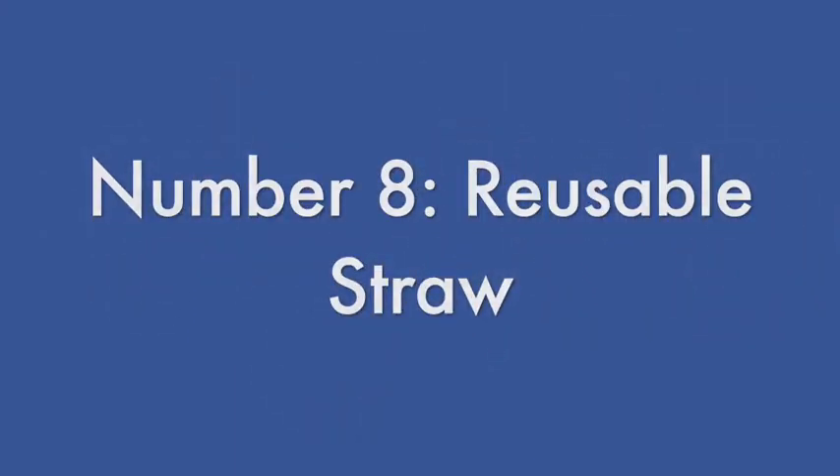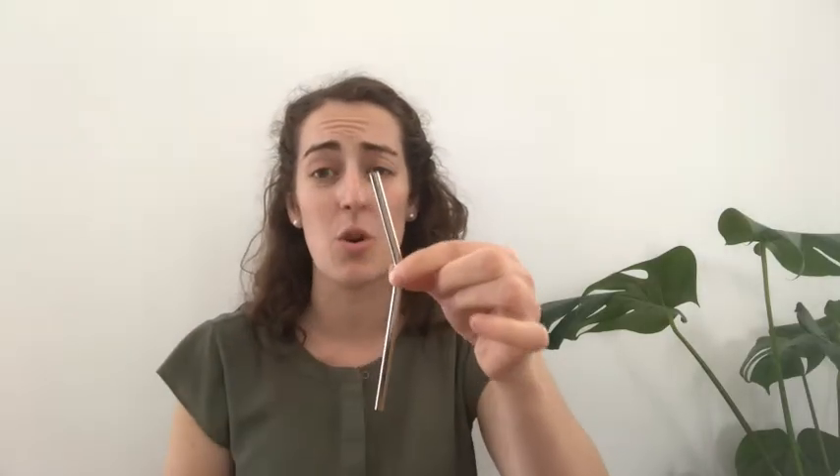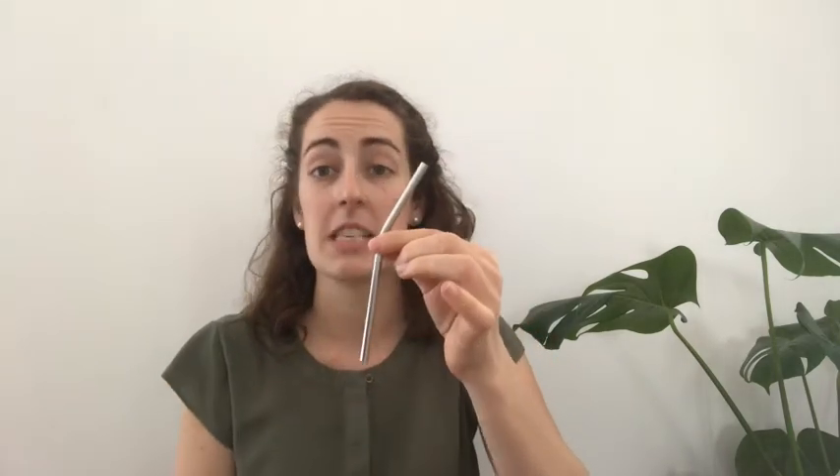Sort of related to that, I also have a metal straw. It's just a really short one. I don't take the cleaner with me — if I've just drunk something out of it, I'll usually rinse it with water if I can. It saves on straws, and it's good if you're sharing or not sure about touching the glass. It also stops people from giving you new straws, which saves the environment and saves the turtles. I always take my straw with me — it's also in my backpack.